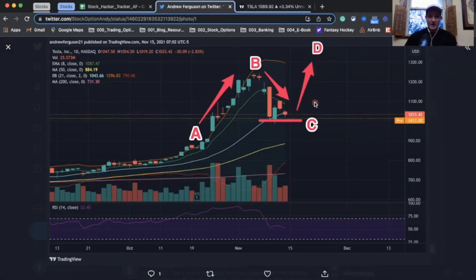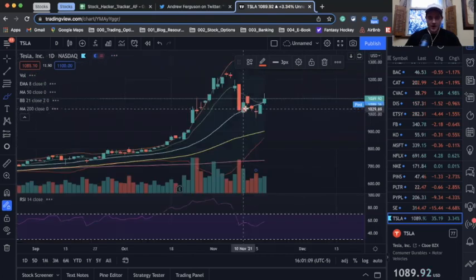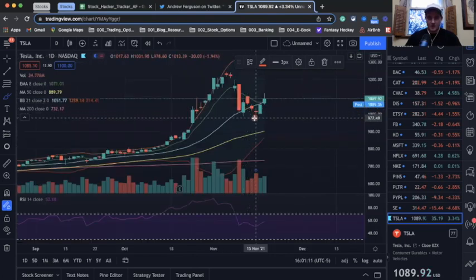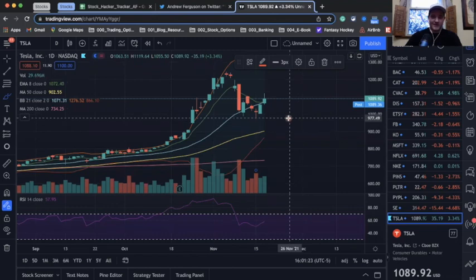I shared this on Monday and didn't make a trade until yesterday. At the end of the day, it had dropped down below $1,000 again — $1,000 per share — but it would bounce back up right away. It held strong. This was the chart from yesterday: you can see it took off and dropped down to a low of $977, then kicked back up and there was a close around $1,015. I took that as a sign that buyers are not going to let it go below that level of $977 or $1,000 a share. So I got in yesterday at the end of the day and sold a put on Tesla.